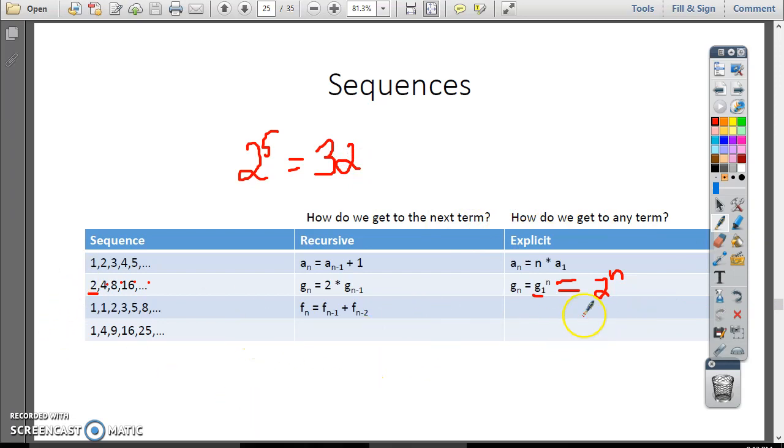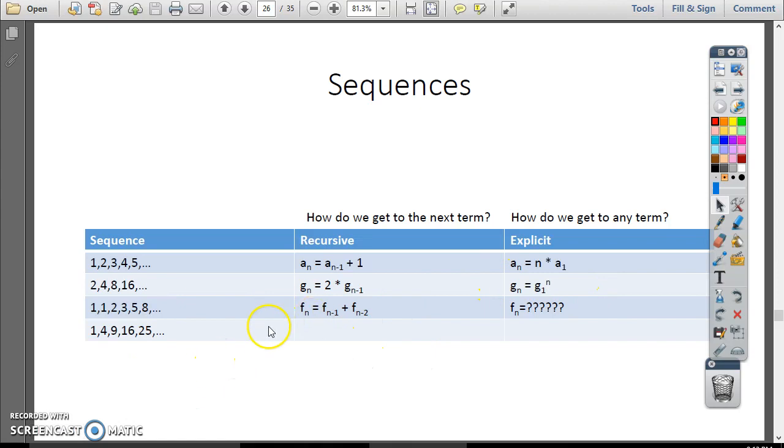All right, then we're talking about the Fibonacci sequence, and that's why I used F for the name of my sequence here. Now, what about the explicit form of the Fibonacci sequence? Well, that is a lot harder than it actually sounds, and I'm going to leave that open for you guys as well. It's a little bit too hard for you to understand at this point, but kind of keep that in the back of your mind, because if we're just learning what explicit and recursive mean, then to put a nasty formula in here might be too much for you.